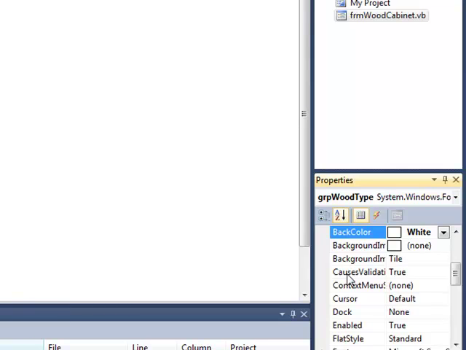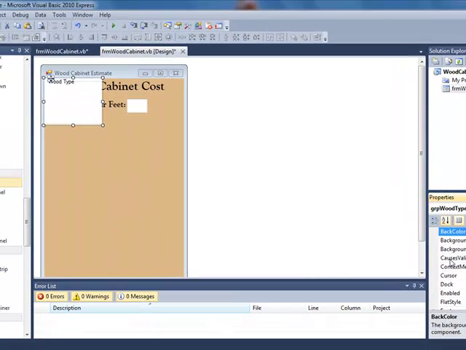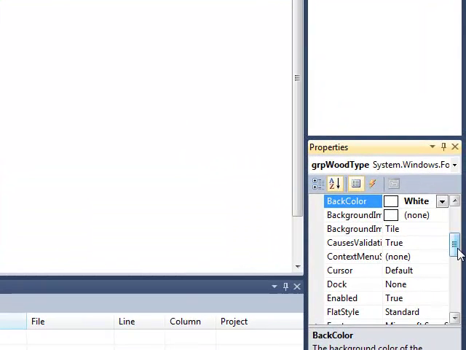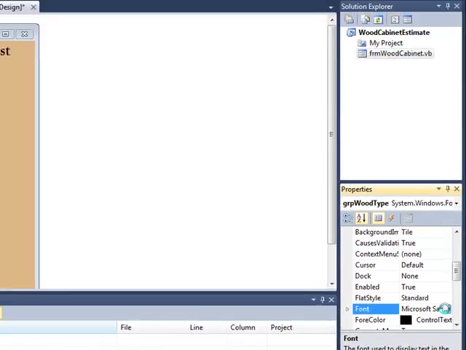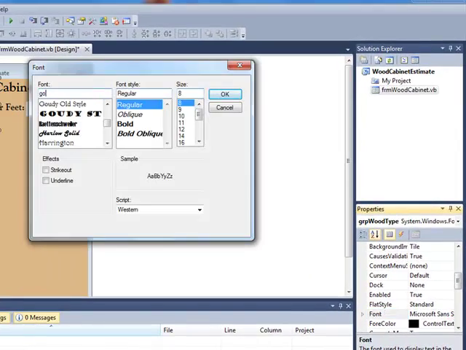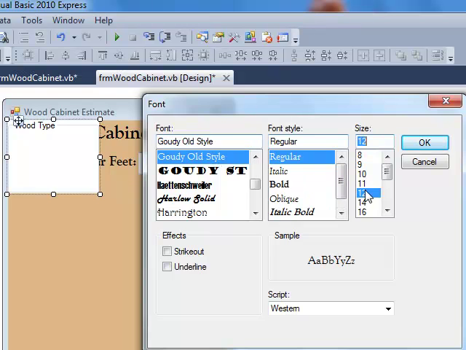We want to change the font. We want to keep all the fonts the same. So we want the font on this one to be the same, Goudy Old Style regular, but this one's going to be 12. So font, same thing, Goudy Old Style regular instead of bold, 12.